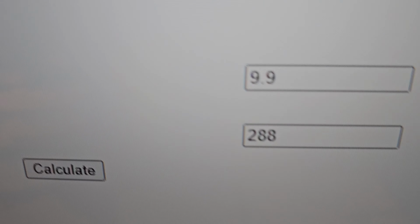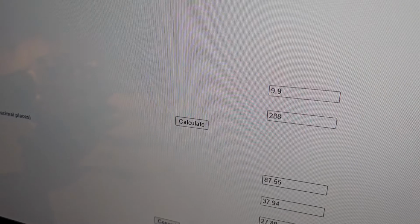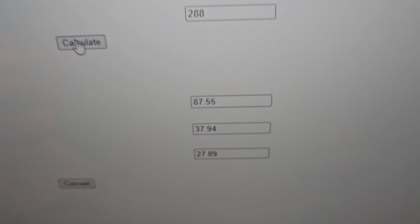All right. Here, let's hit calculate to make sure that that's the calculation we're showing. Ah, the numbers didn't change. All right.